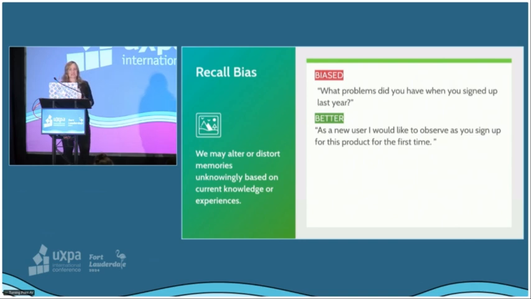You most commonly see this in studies with self-report. This is not the same as forgetfulness. That's different. The importance is the information being recalled is being altered based on current circumstances and experiences. So you want to try and get the questions as close to the event as possible and be very careful of your questioning because you can bias the response.